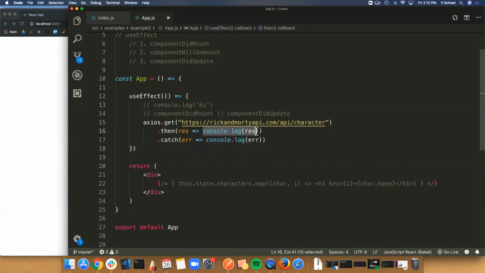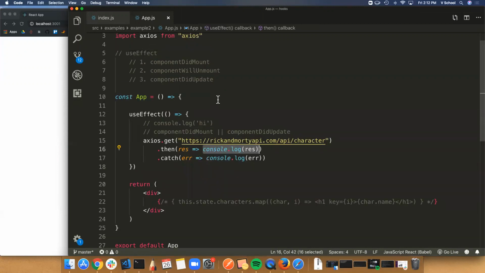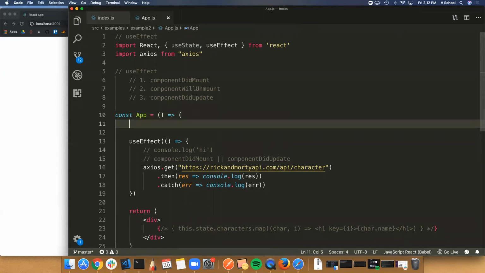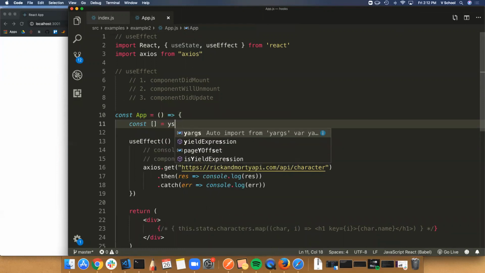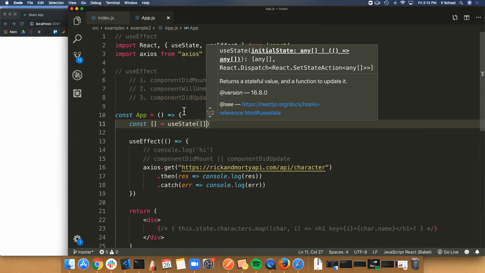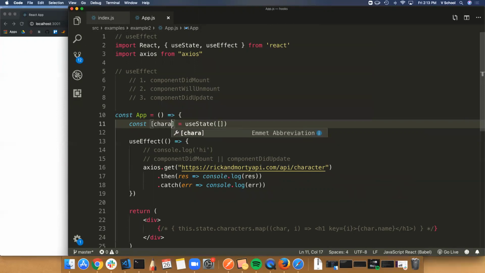What do we need to do when the response comes back? What do we do in a class? Save it in state, but we're not using a class, so we need to declare our own state. What would we start this state off as if it's going to be for an array of characters? Empty array. We'll call that characters and set characters.